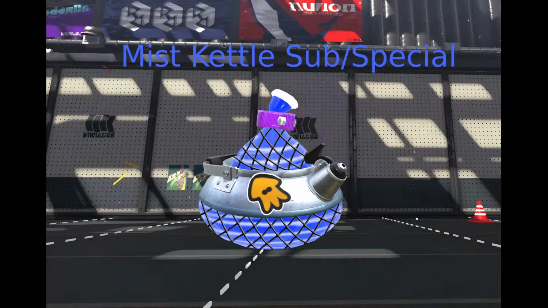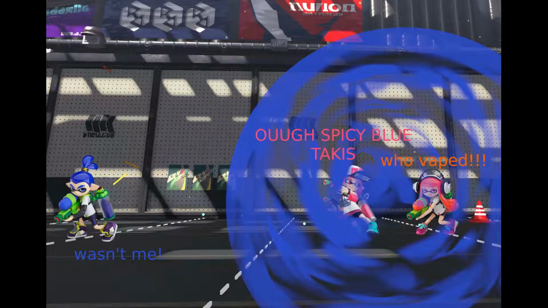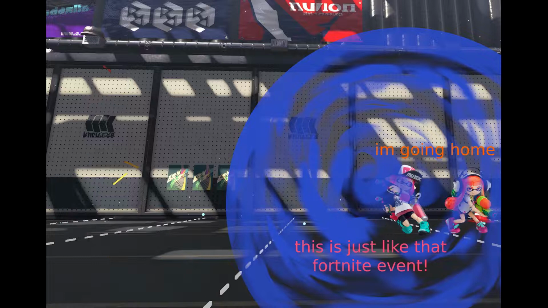The Mist Kettle. This could either be a sub or a special, as its ability could be too strong or too weak in certain situations. The Mist Kettle is a modified transport kettle from Hero Mode. When thrown, it'll whistle before blowing out a large cloud of inky mist. The mist will be contained in a sphere, like toxic mist. When inside the sphere, your vision and the enemy's vision will be obscured. The level of obscurity will be similar to Salmon Run's fog event. The mist will clear after a few seconds. It's basically a big smoke grenade, but it could deal some tick damage to keep enemies from hiding in it.